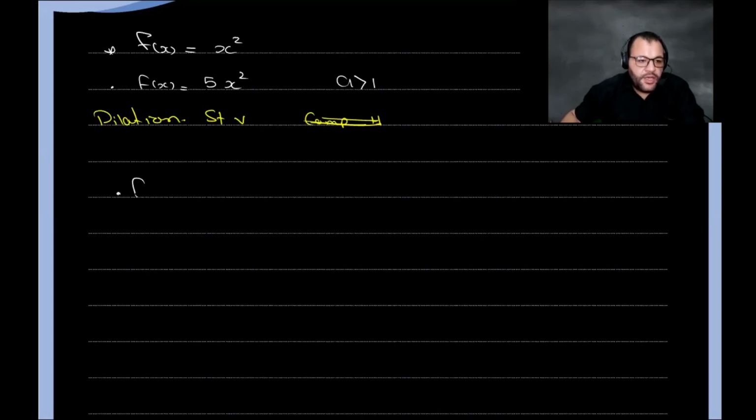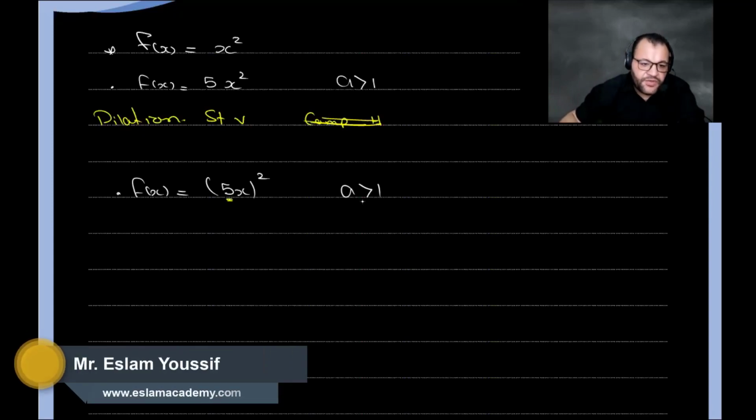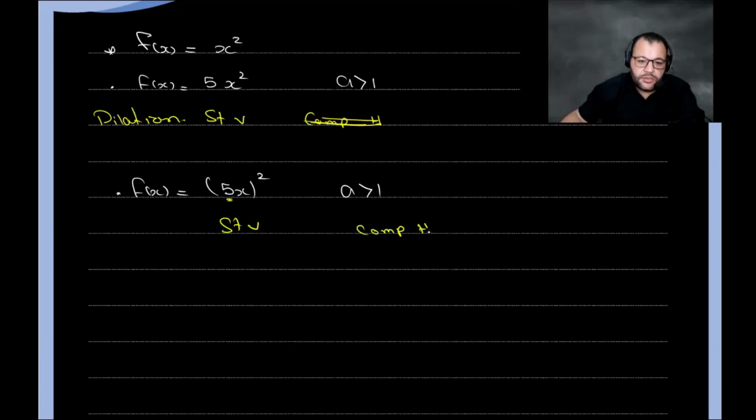What if I say f of x equals (5x) to the power 2? Now I'm multiplying by a greater than 1. That is the same function, but I multiply now with 5, and the 5 is inside the bracket. Now multiplying by 5, 5 is greater than 1. It means we have a stretch vertical and a compressed horizontal. You multiply inside or outside the bracket? Inside the bracket. So you need the x or y? X. X means I don't need the vertical part. It will be dilation by compressing horizontal. You understand this part?